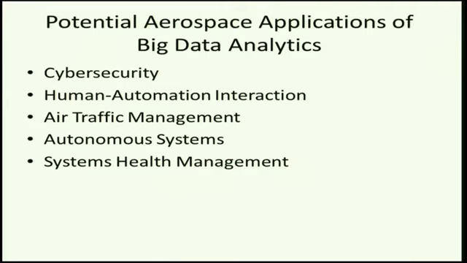Autonomous systems, in some ways you could say that big data and analytics are almost the underlying architecture that you need if you're going to create some level of autonomy. If you don't have the data, on what basis are you going to make a decision, right? And so that kind of information is going to be important for autonomous systems.